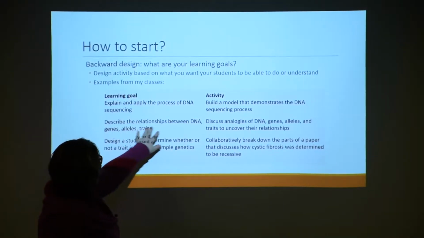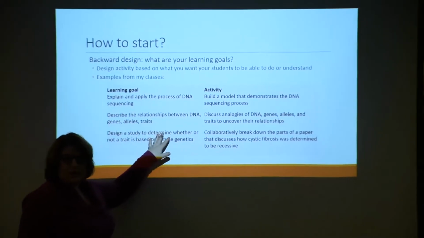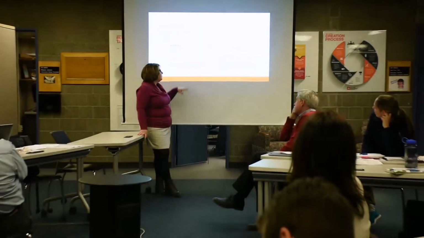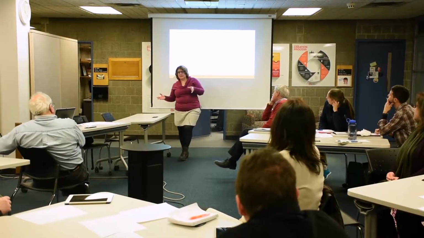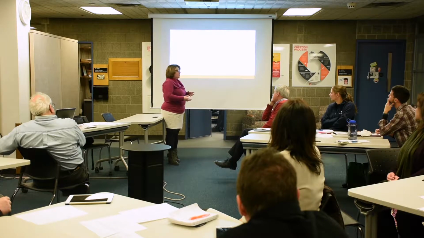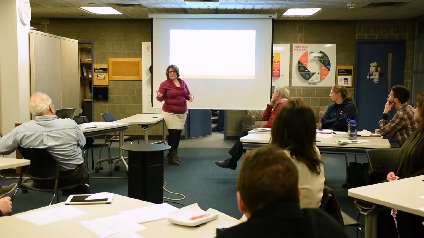Another one, describe the relationships between DNA, genes, alleles, and traits. These are terms that are really important and that students get confused between all the time. So I have an activity where I have these analogies, and I make the students really explore the analogy and think about what the relationships are between these things. So, DNA is basically a form of information.